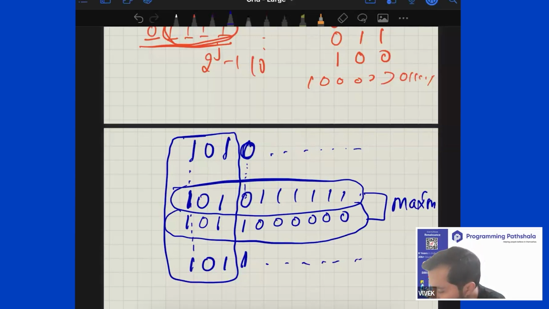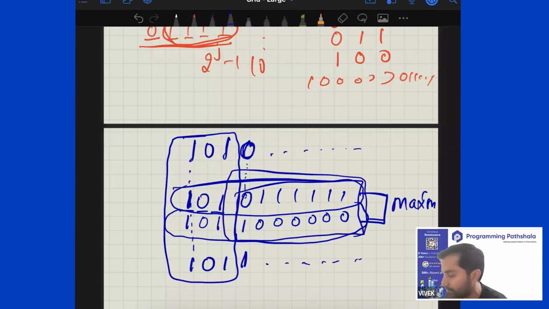Why? Because the first 3 bits anyways will be 0. And if I choose this and that number, I know all the remaining bits are going to be 1. So this question is all about finding the first place where the bit value of L and R are different. The moment I find that place, I have the answer. Because if this position is the 5th position, my answer is going to be 1, 1, 1, 1, 1, which is nothing but 2 raised to power 6 minus 1.